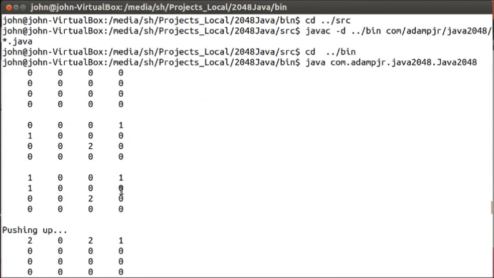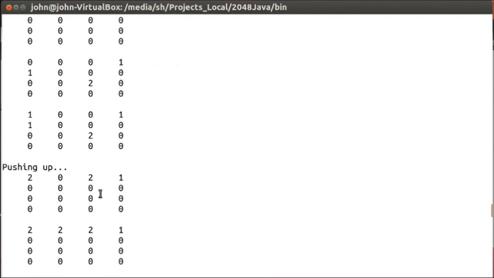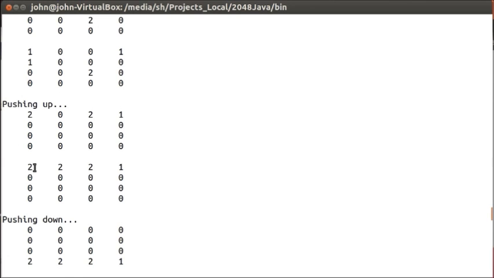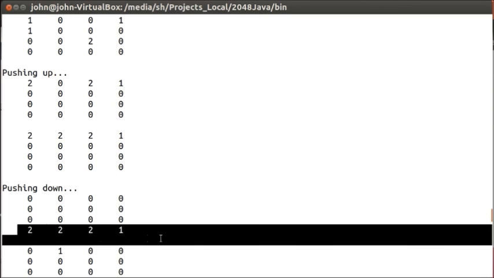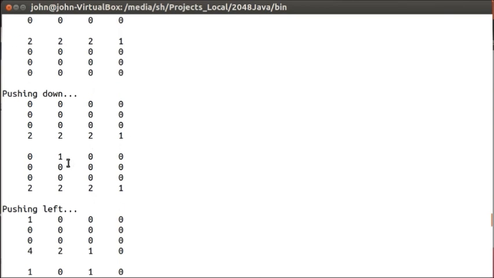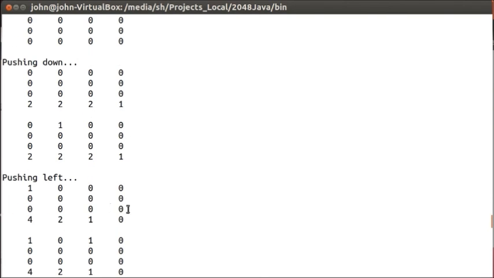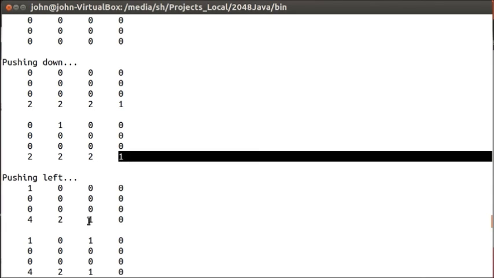Okay, so we have our initial board with 2 1s, 3 1s, and a 2. It pushes them up correctly, adds a new 2 at the top layer, pushes down, moves the whole thing down correctly, adds a 1 up top, pushes to the left correctly, combining these two 2s to this 4, moving this 2 to the position just to the right of it, and moving this 1 just after that.